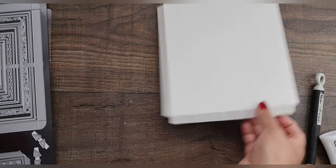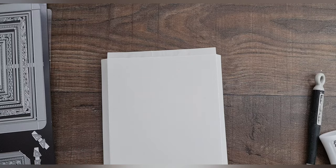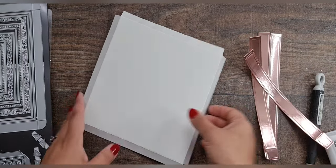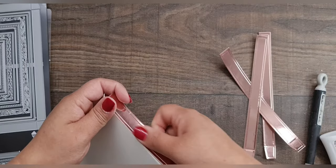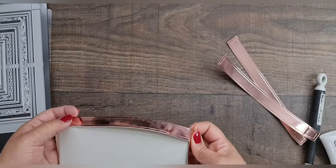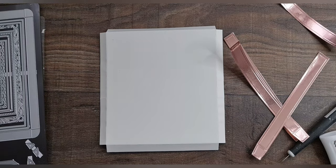And then for the edges, you're going to need this section here cut out four times. Again, I've used that rose gold. Basically, the way this is going to work is this box is going to be wrapped around with this section here, and then these little sections are folded together to create a closure like that. So let's get some tape on this and get this put together.